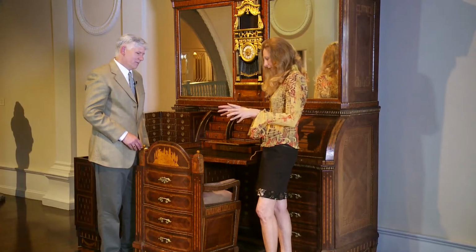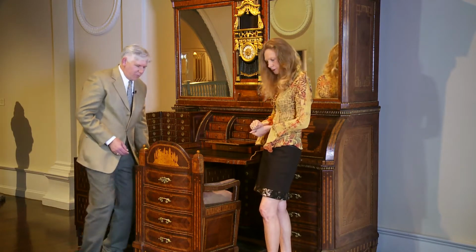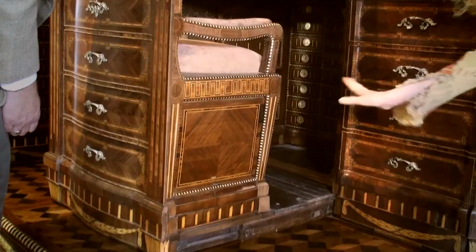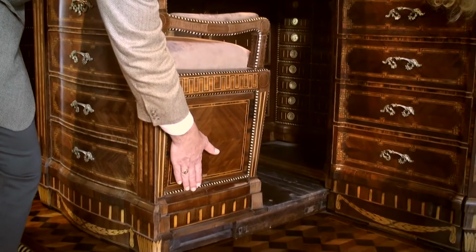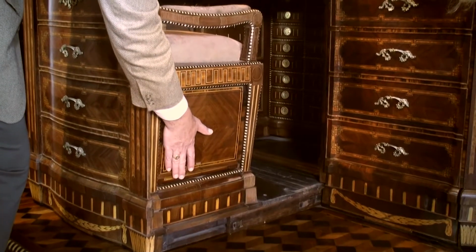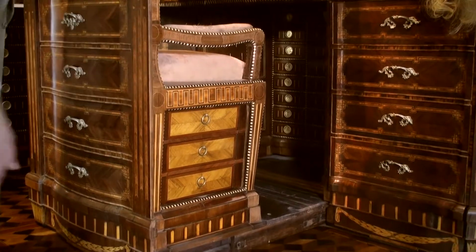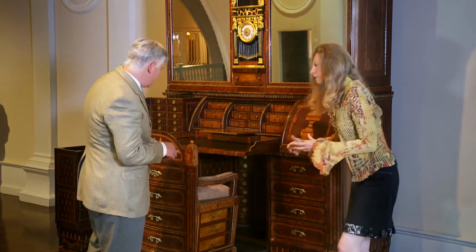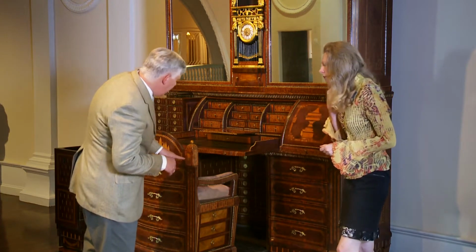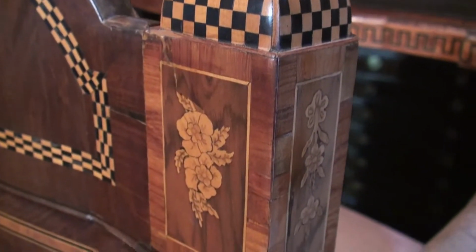It's very neat. And the chair, does it house anything other than the chair? It does. You notice the solid panel in the front. And what's hidden behind here? Well, there are 3 more drawers hidden here. This is a false panel. This is actually a tambour door, which, as I lift it up, reveals the drawers. And I see some decoration here. Is this marquetry? Yes, this is marquetry and parquetry. The difference being that marquetry is figural or floral, and parquetry is geometric.